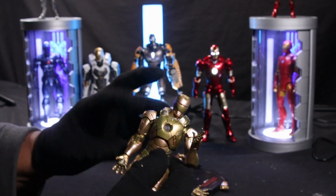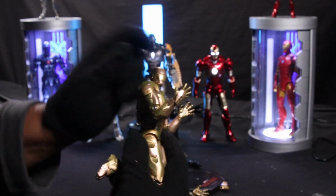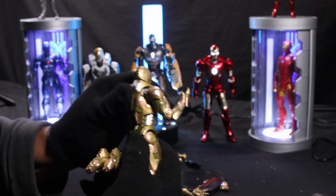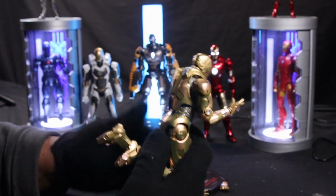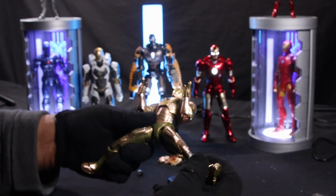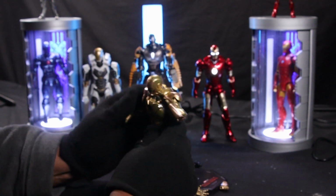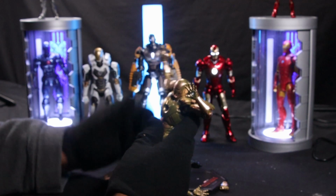He has double jointed knees, double jointed arms. His head can turn, even considering these shoulder pads that he has on him. Still got pretty good neck movement. Pretty good movement there. Of course it should be, but I don't know. Maybe it's just mine that's loose. You know, he can come out and do some splits. He also has drop-down hips and articulated shoulder pads so you can get his arms up beyond 90 degrees, which is impressive.